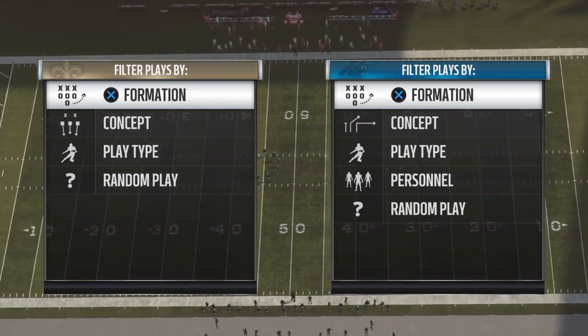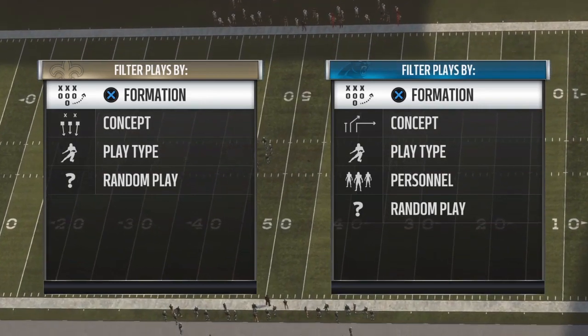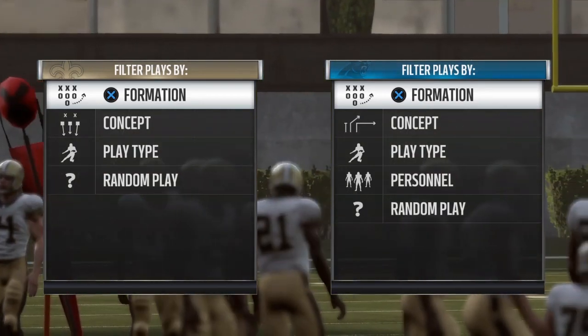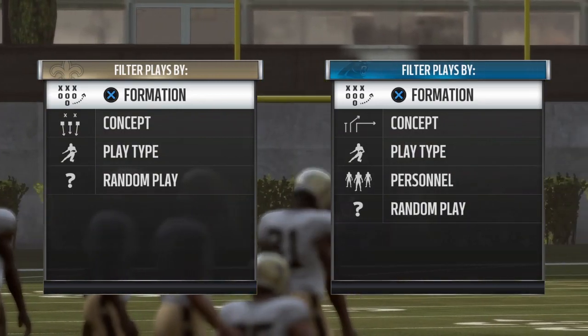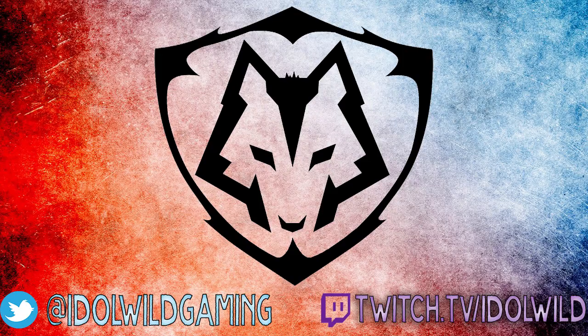It's cover 4 palms. If you stick around, I'll show you how to use the cover 4 palms to stop the one-play touchdowns and how it can help you get sacks and interceptions against the popular offenses. Let's get it.